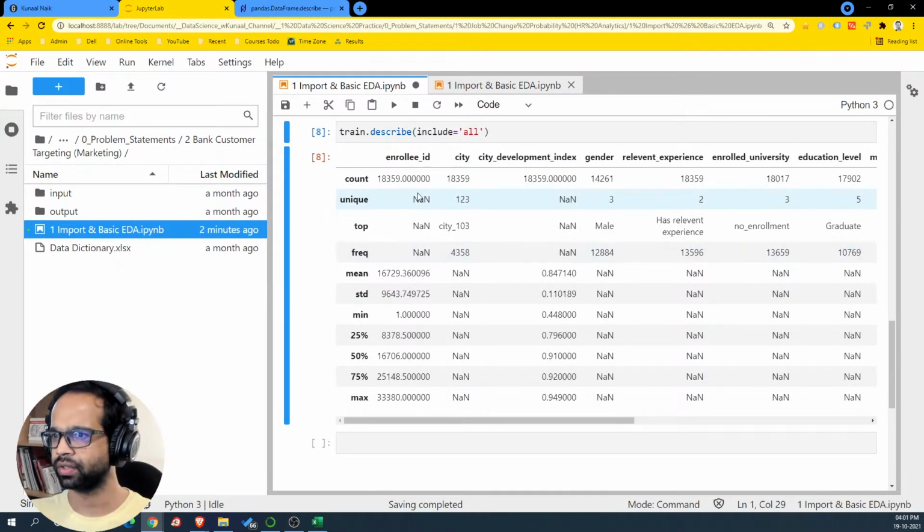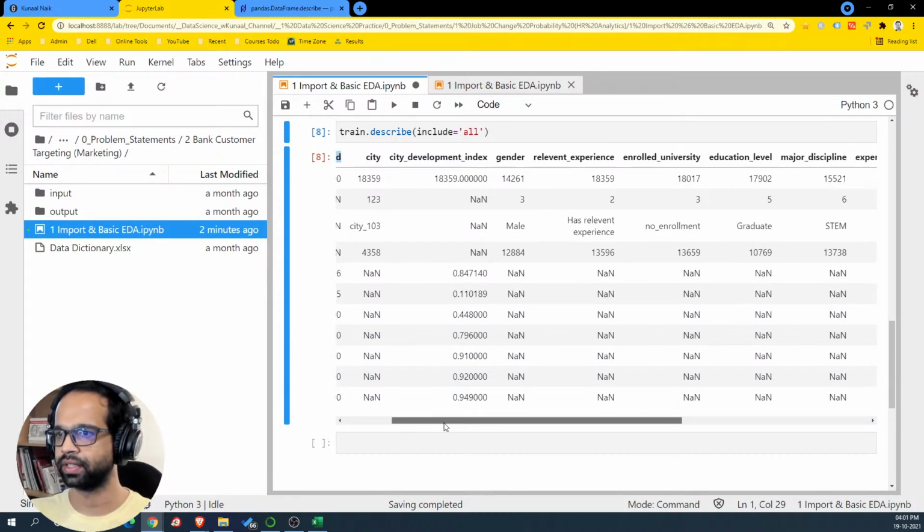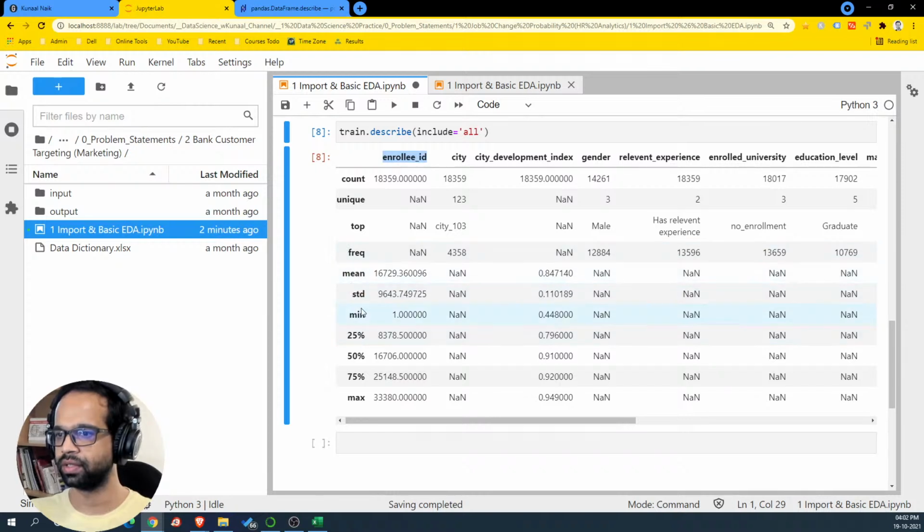And let's look at some of the features here. Enrollee ID is not going to make much sense here, but let's look at city, right? City is a categorical feature, and that is why you'll see NaN for mean, standard deviation, minimum, all of that.